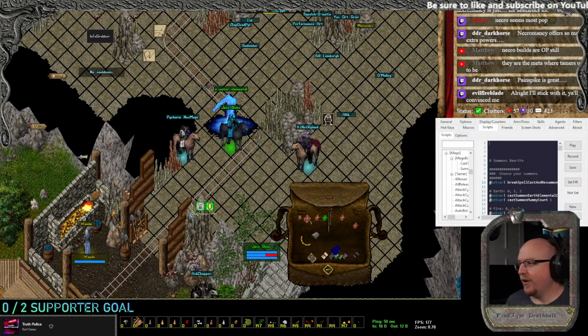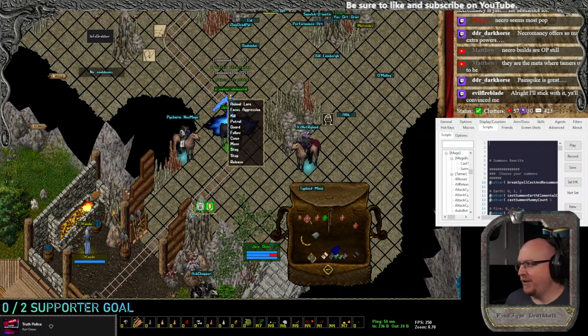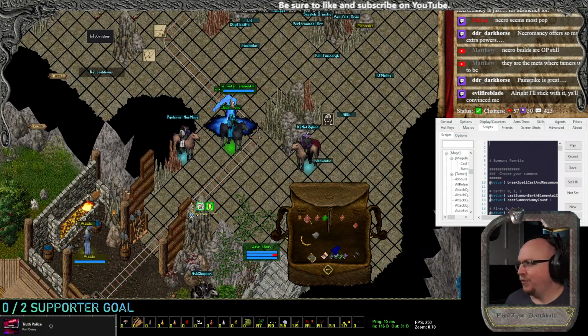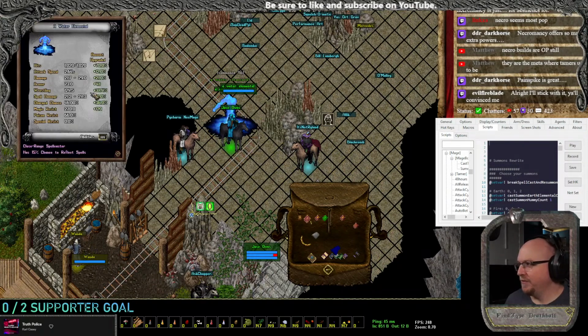So instead of saying all guard me, because I hate how it spams all guard me sometimes, I'm gonna click the pet and then I wanna choose guard. Okay, so instead of doing the spam, I'm gonna go to the menu. And now the only tricky part is that menus are 0 based, by the way. So menu 0 is actually animal lore.